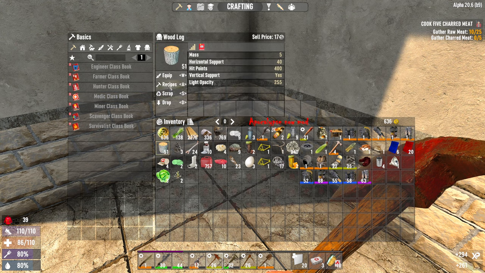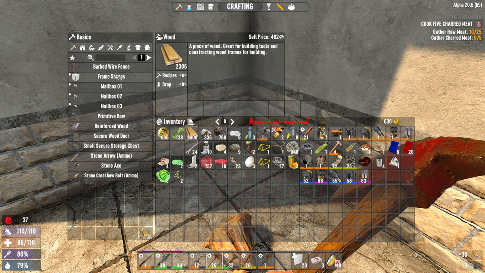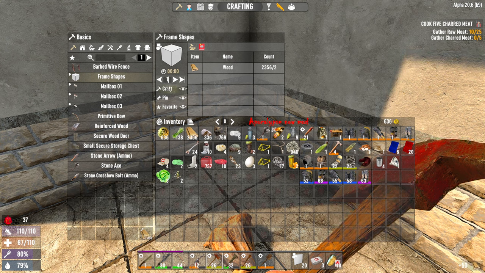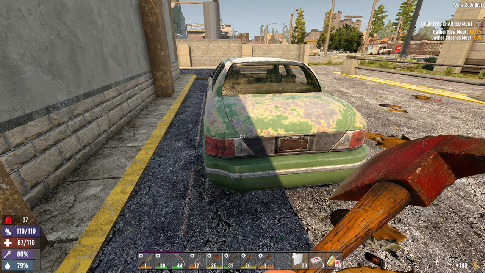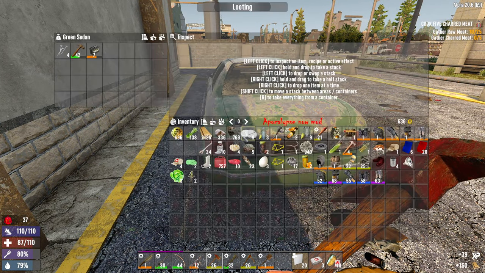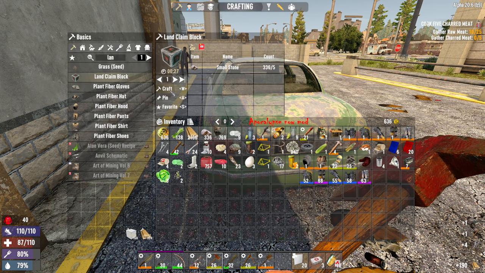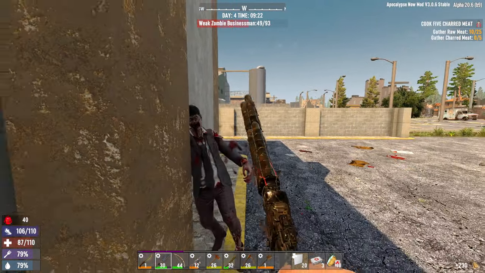Oh yes, and we've got to do this, all these to wood, and should probably do like another 100 or so of these, 150 of these. We do this. Get these going. Clear the building out, and then we'll claim it. And I'll worry about looting it later. We loot it overnight.